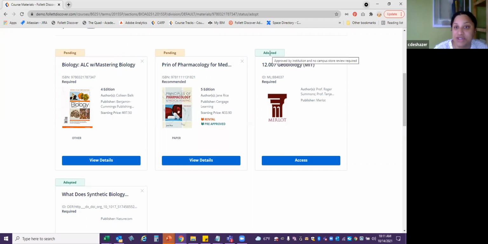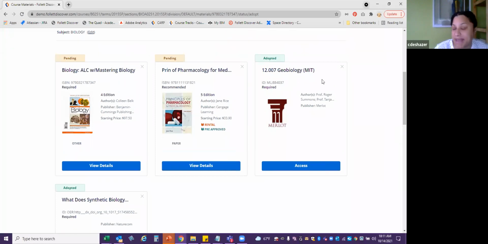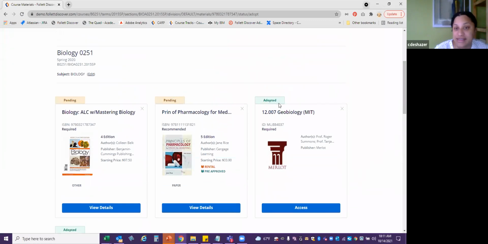You can see that this particular title here has already been approved. So once your adoptions are approved, you'll see them go from the amber colored pending status to the green adopted status. Now OER automatically gets adopted. You can see it's an OER title because it does not require bookstore processing.